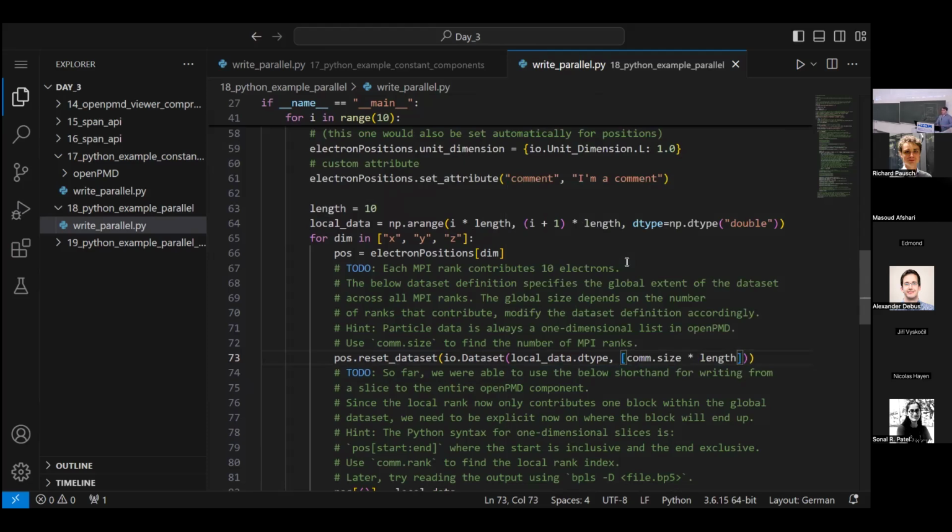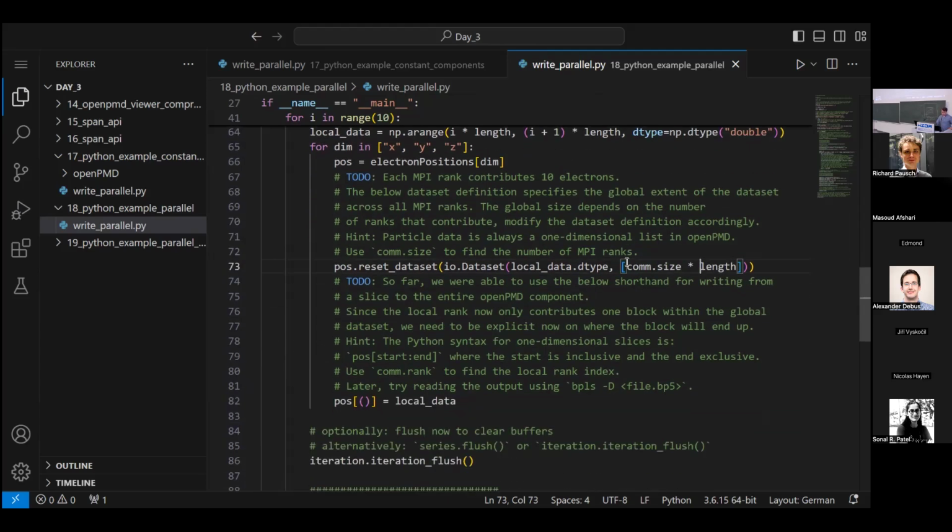We are here now looking at an example where everything is homogeneous, but it might also be that you have different numbers of particles contributed by each rank. Or that's actually the common case if you have a real world setup, because you cannot make sure that each simulation box has the same number of particles. Otherwise, your physics are probably boring. And in here, we now need to make sure to write to the correct position.